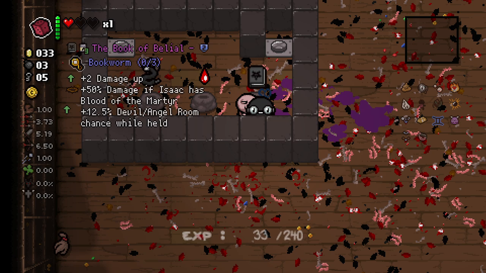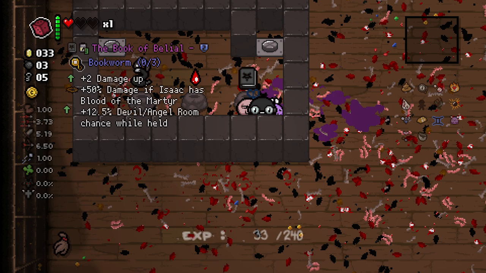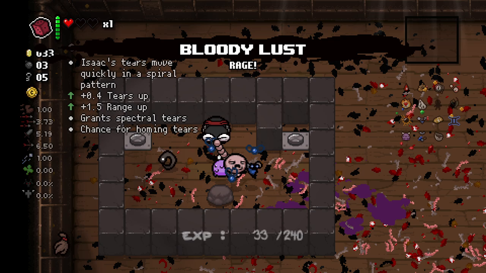Guppy. Try and go for Guppy, get even more flies. I mean, Book of Belial is great, but taking damage grants the damage up 6 times per floor, lasts the whole floor. I feel like maybe the whole floor lasts forever. Right? Like, I don't know. I'm trying to think about the logistics of what's going on.